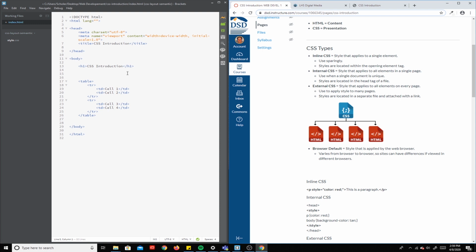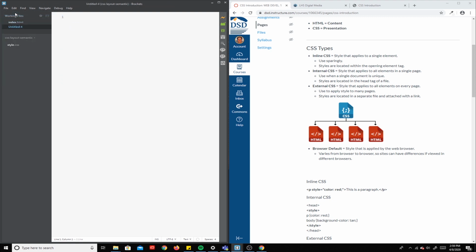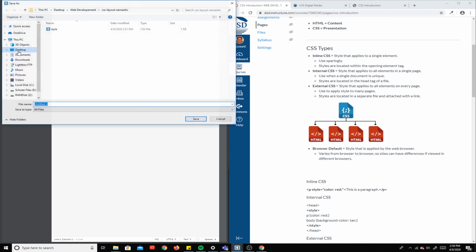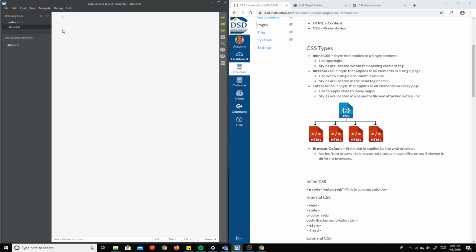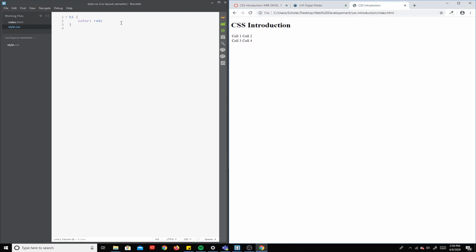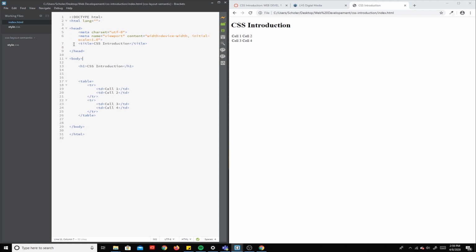So here's how you create an external style sheet. So you're going to go File, New, then you're going to save it as style.css. Looks like we've already got one, so I'll go ahead and save it. Opens up, it's blank, and now I do the same thing. I put in my H1 selector to talk to my H1s, curly brackets, and then color red. Now, if I save that, and I go here, you'll notice it hasn't yet done anything, and that's because I haven't linked this HTML page to this style sheet.